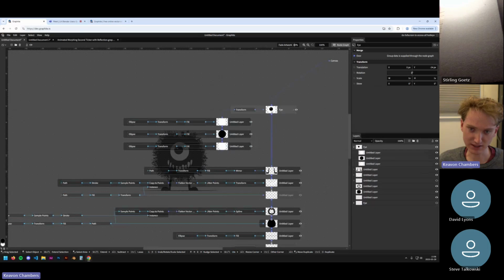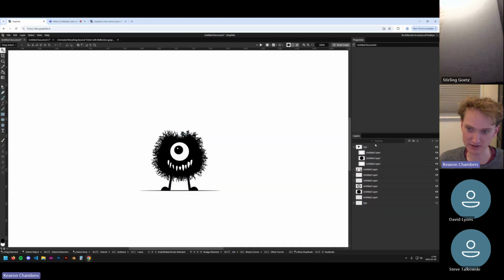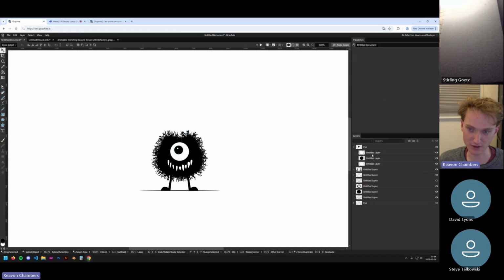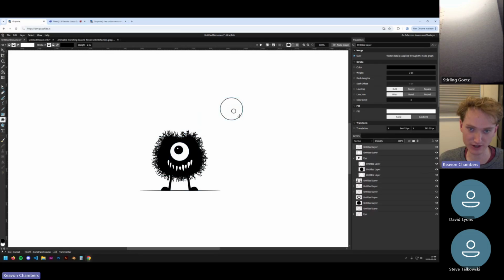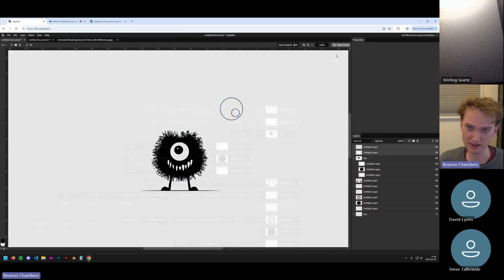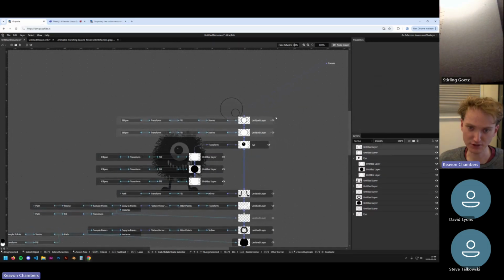And basically a layer can just simply have other layers inside of it, and that makes it a group if it's fed by more layers. So that's one of the concepts here: this is a group called eye, and then we've got these three shapes inside. Those are simply drawn like you would use any ordinary tool in Inkscape or Illustrator. Here are the shapes in the layer panel, and of course here are the shapes in the node graph as well.